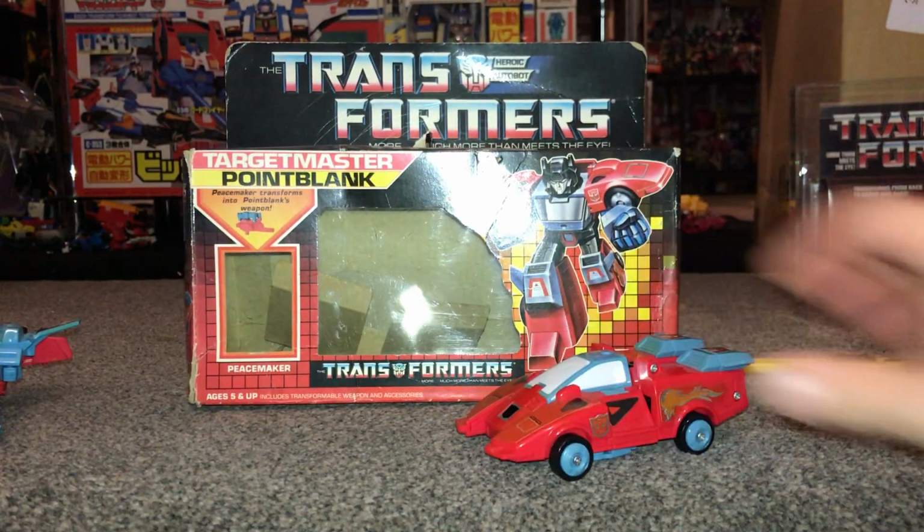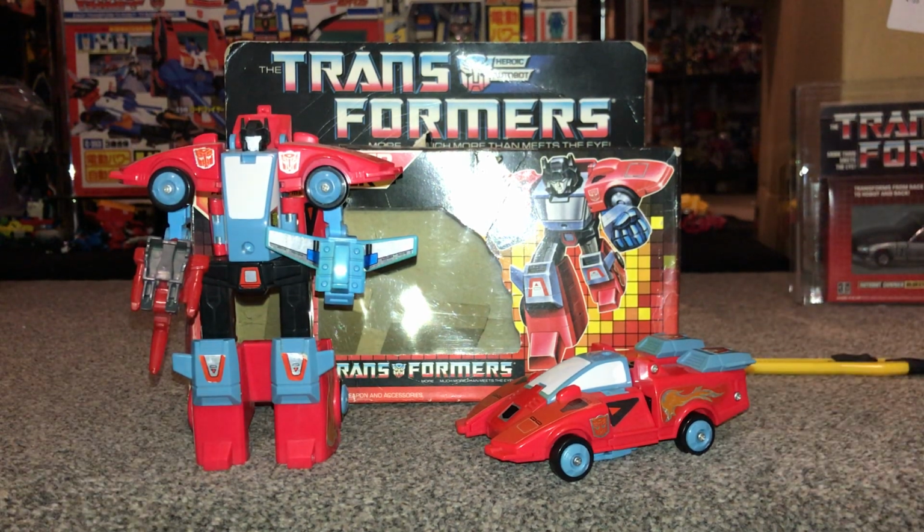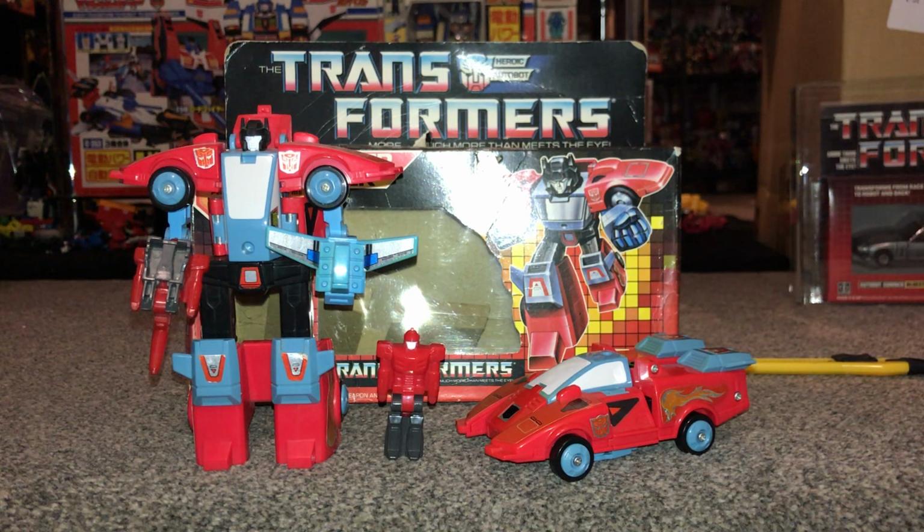And as I've already said a couple of times, it's a nice figure. It does look really, really good. And the beauty of it is exactly that again, that you can display him in any mode, however you please. To be fair, I'm lucky enough obviously to have two, so I can display it in both, but this is one of them which would be quite difficult for me to choose between them. But there you go, there he is, as I say, a 1987 Series 4 Autobot.